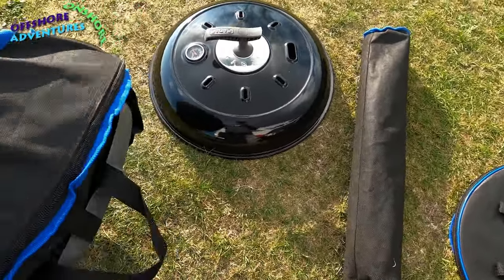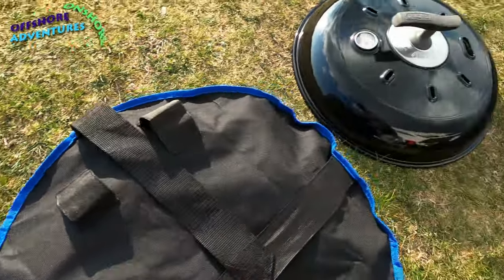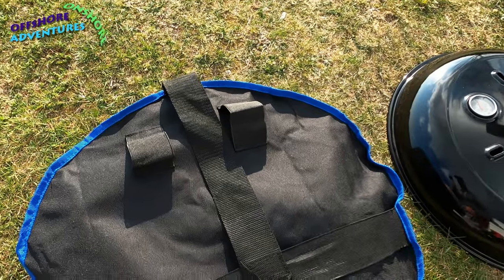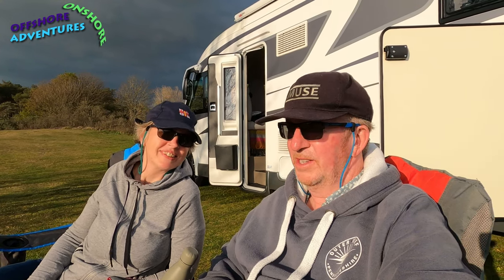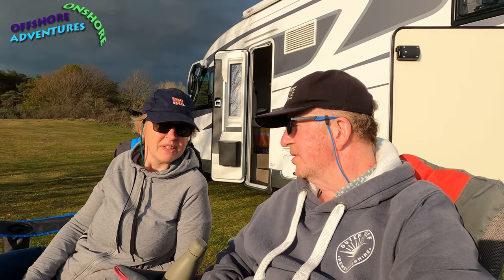There it is all packed up again. The elastic bit is where the lid slides in. While I remember, we've obviously got the bag that the legs go in - I think that was an extra because it's the original one we bought years ago. The alternative place for the legs is to thread them through this elastic. Well, I am well and truly stuffed with Bob's sizzling sausages! Sizzling sausages - severely sizzling sausages. Severely succulent sizzling sausages with slops of sauce! Something like that. Yeah, that's very nice. What do you think? I love the barbecue setup - the Cadac is great, isn't it? Yeah it is.